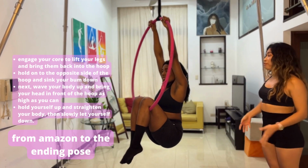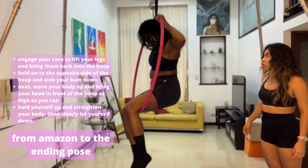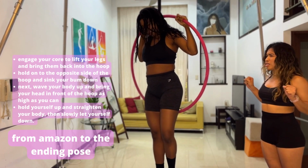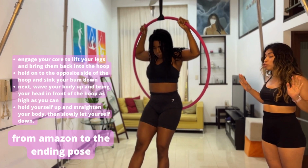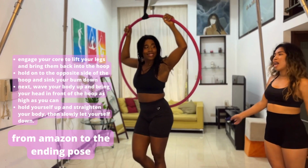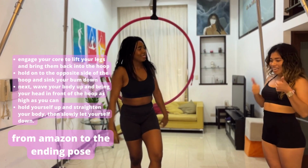Then you wave your body up and bring your head in front of the hoop. You hold there with all your strength, straighten your body and let down yourself slowly. This will add spin and will look very pretty at the end of the routine. Yay!